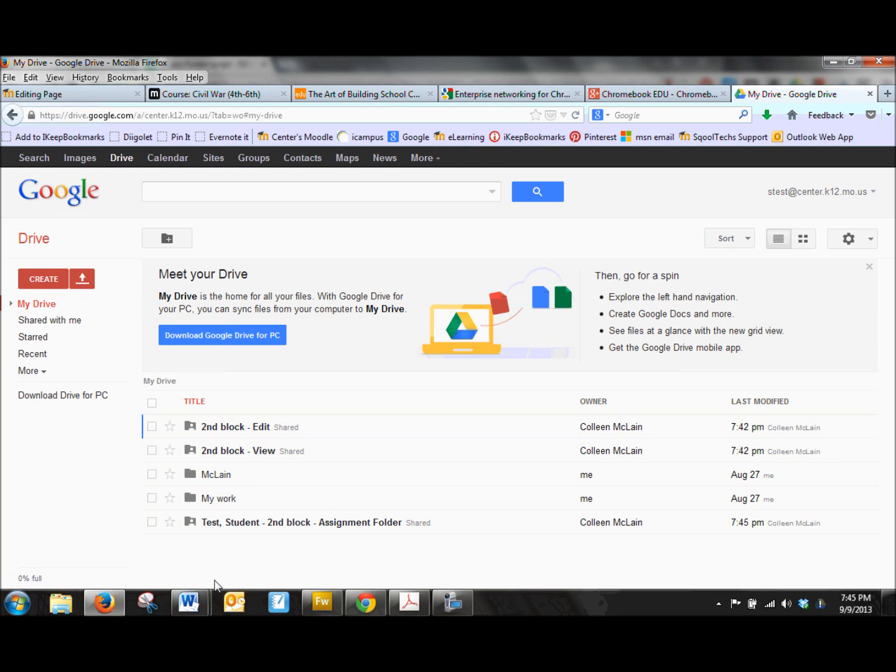Very handy, and about the only way your kids are going to be able to navigate to get to these 3 folders. Now, the reason why this is important is because this assignment folder is where your students are going to start electronically submitting their Google Docs and work to you. Now, if you want them to, you could have them make a new folder in their drive and call it specifically your class name, the subject or whatever, and kids can organize these shared folders into their new folder. The sharing rights don't break. So I'm going to go back to my account.